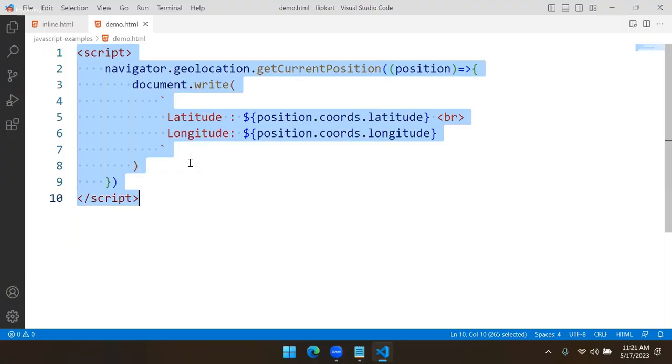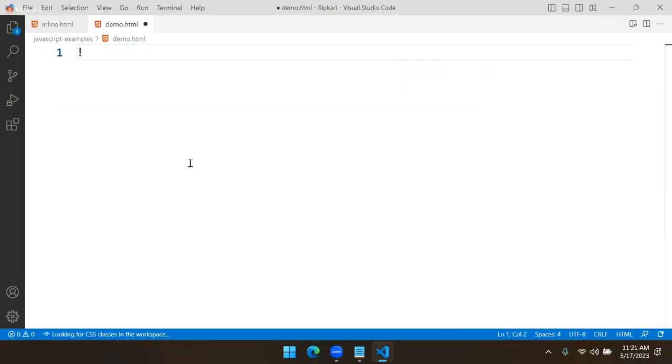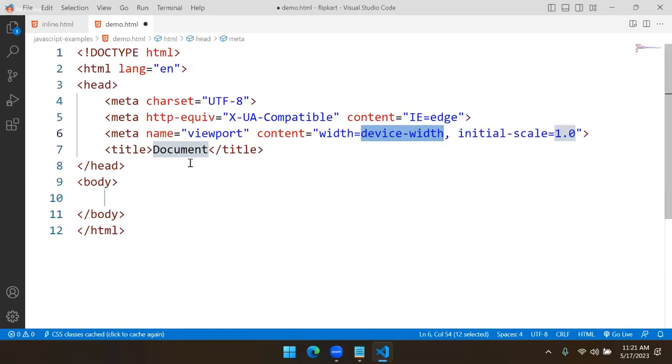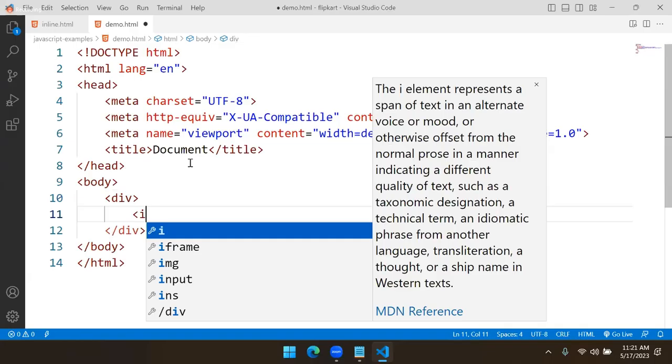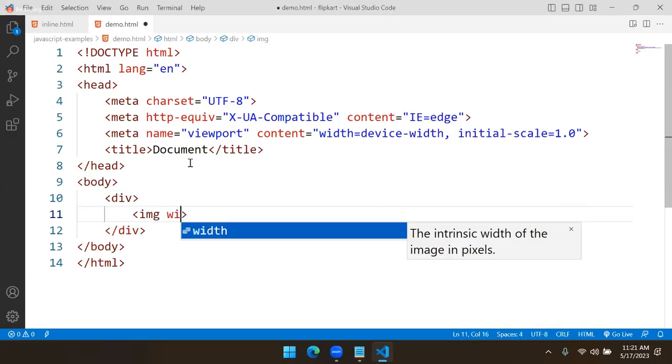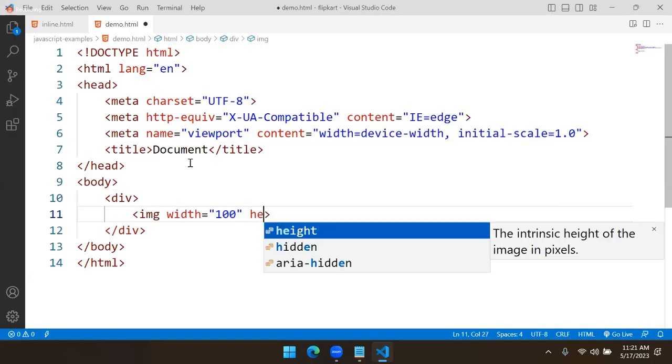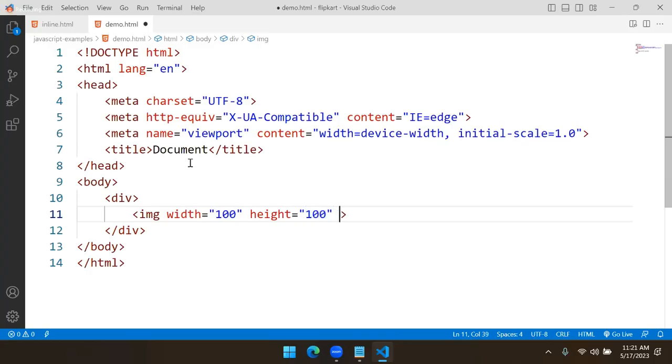Now in this, we are creating a simple document with some content inside. Here we have a container. In that, an image with width, height, and border. And below that, another div.